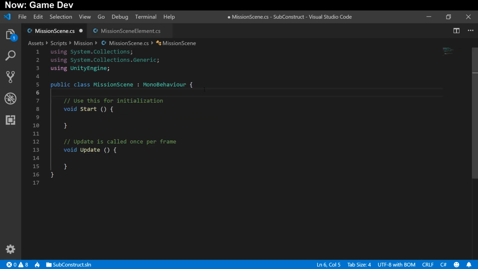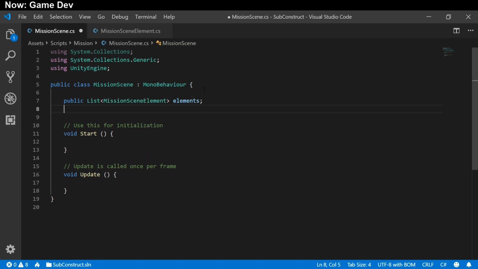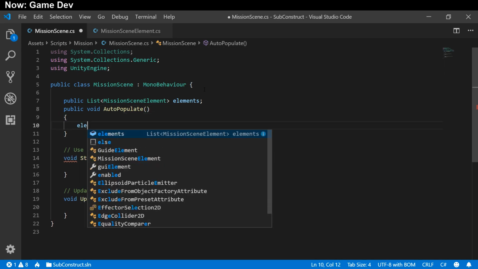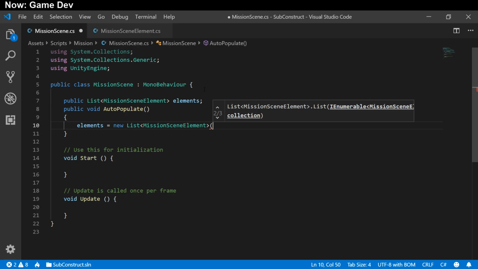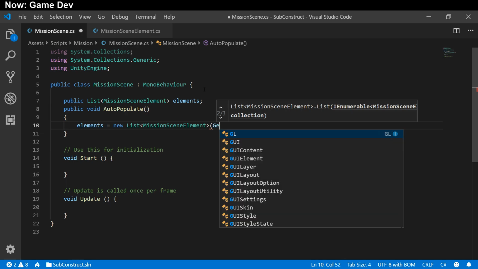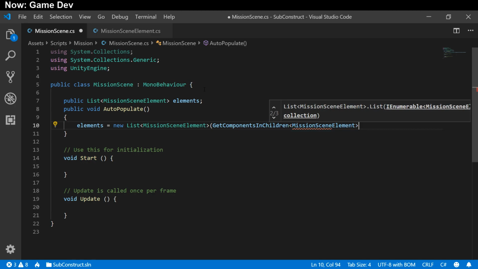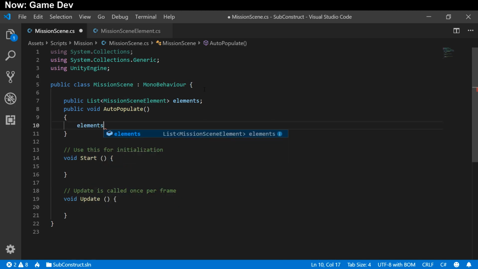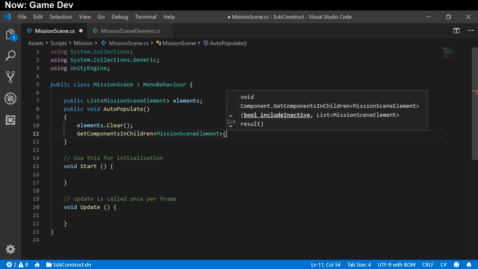So over here in the mission scene, we're going to have a list of those. Public list mission scene element elements. We're also going to want to have a quick little auto-populate. Elements.Clear, and then elements equals new list of mission scene element. We're allowed to pass in any IEnumerable, and the easiest IEnumerable is the GetComponentsInChildren mission scene element. However, this actually has another option which I forgot about and I continually forget about. So we'll say elements.Clear, and then we will do this because I think we can just pass it. Yeah, see, we can pass it the result.